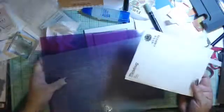I used my Gemini. So I used the base plate. I put my paper inside the folder, and I put my cutting plate over it, put it through my Gemini, and this is what I got.